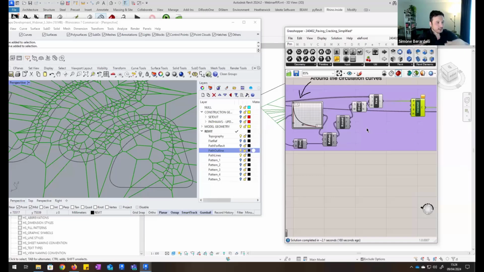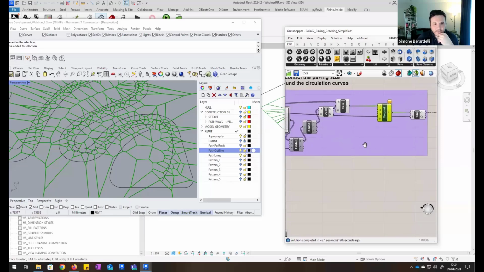So this agility allows you to basically retain that quick study and options that the tool allows you to do, and with Rhino.Inside we don't lose that speed. So we retain this information and we can push it into Revit.